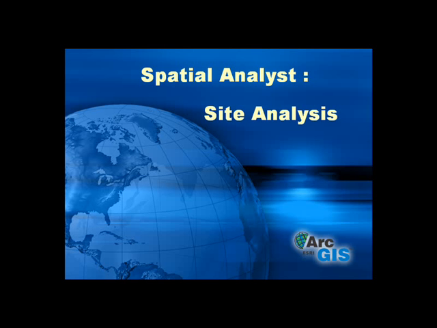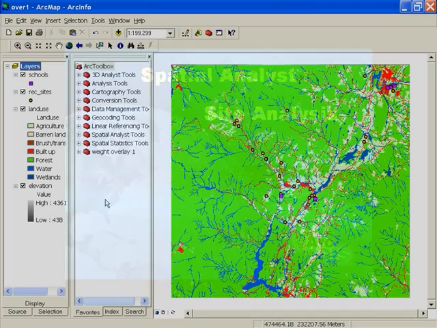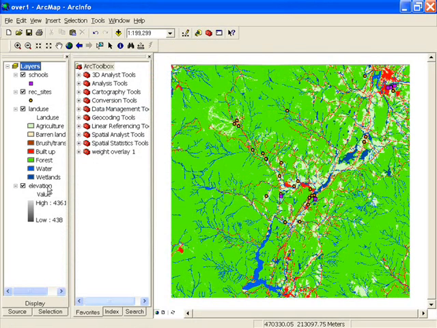This demo shows how a site analysis can be performed using the Spatial Analyst tools in Model Builder. Geographic problems often require the analysis of many different factors, which are often in different value scales. The weighted overlay process allows you to overlay several rasters into a common evaluation scale of suitability so they can be combined into a single result. Using the project data, you will locate suitable areas for a new school.